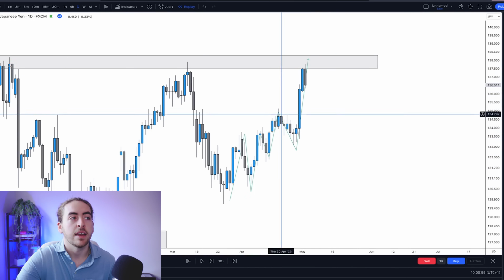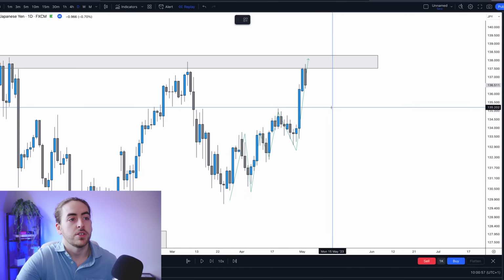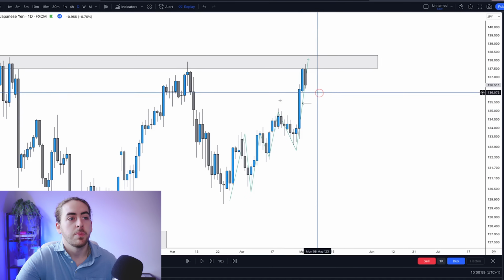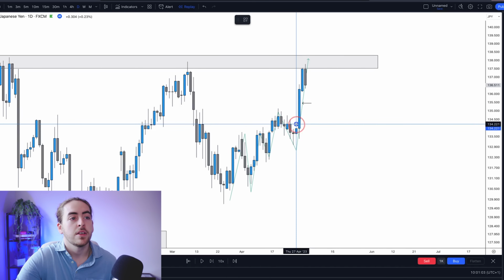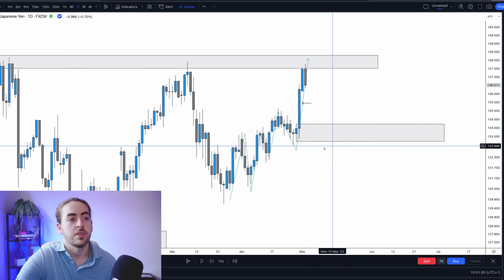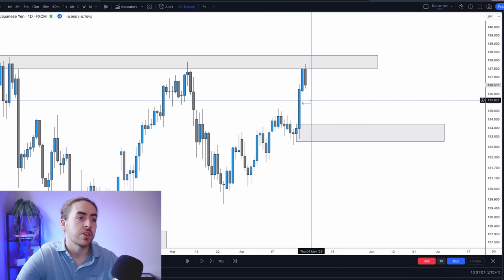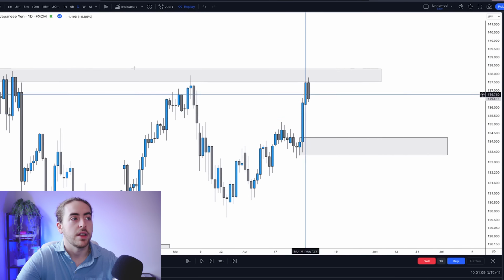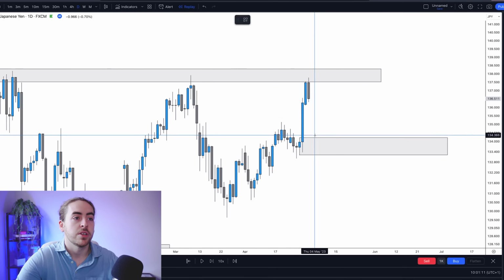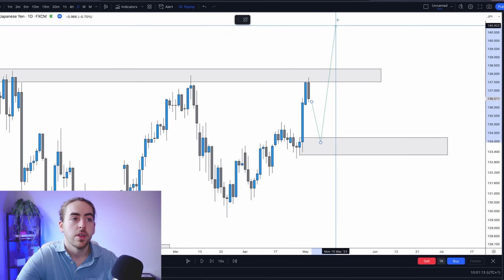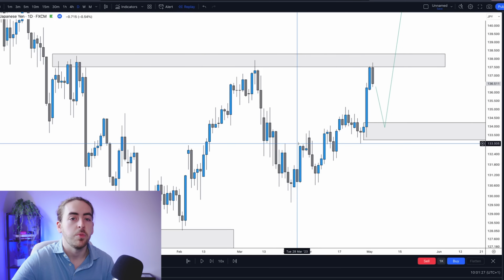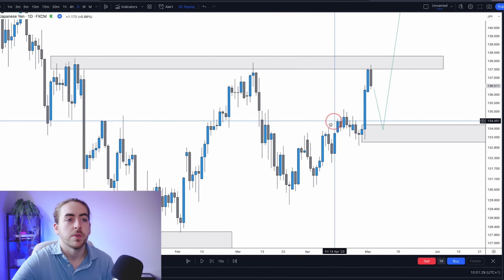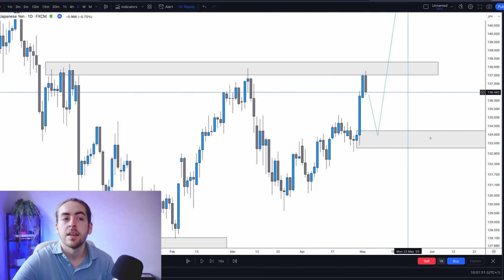And we can see once again that we've actually created this large imbalanced price move. Now at the bottom of the price move, we have the move that started it. That is going to be the demand zone. So we can mark our daily demand on just like this. So now we're really starting to build a picture for this trade idea. And generally at the moment, the picture I would assume is if we pull to this level, we can look for a buy. So we have the fundamental agreement of the USD JPY going up, high time frame agreement of USD JPY going up on the weekly and now the daily.